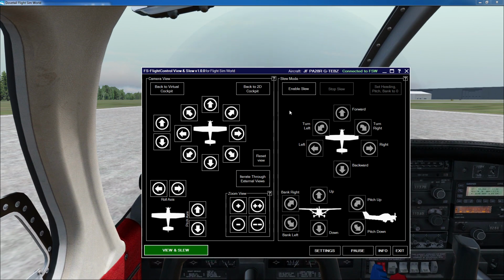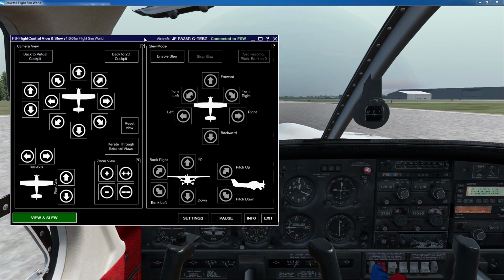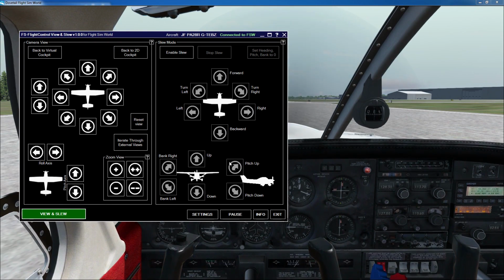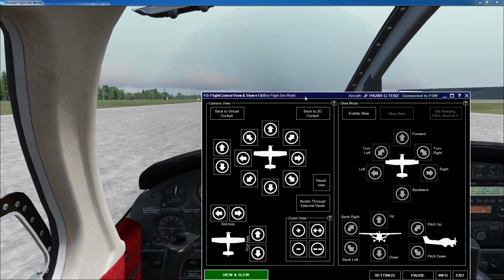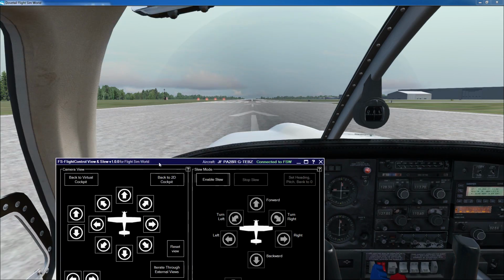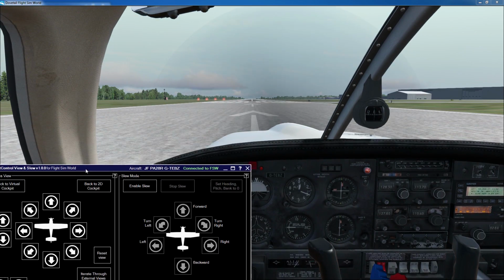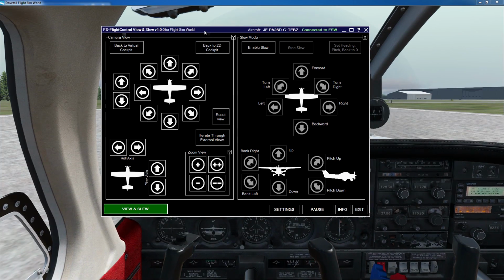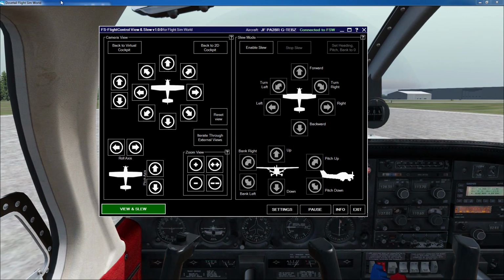Now, why is this an issue for me? I don't have multi-monitor. So without having multi-monitor, that means that I have this basically in the way, and I can't get rid of it. As you can see, I can't really get rid of it in any form, and I have to tab in and out of it, which is why this bar is up here.